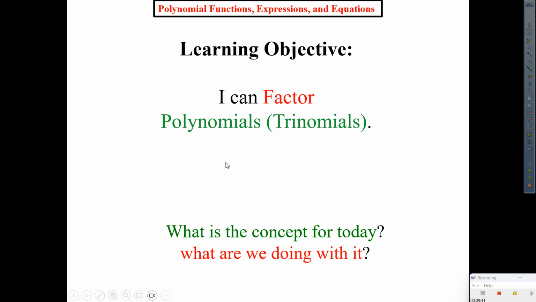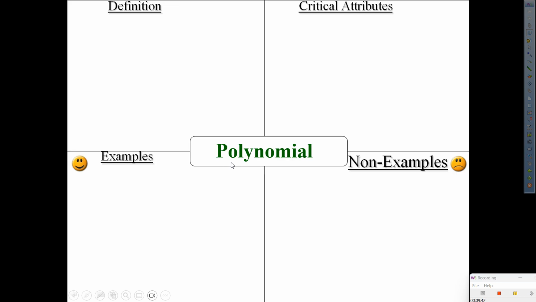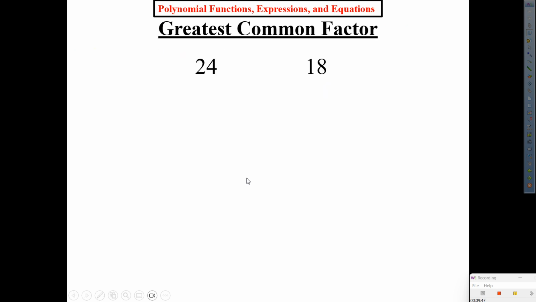Okay? So we know what polynomials are, yes? Definition, yeah, we got that. We have those notes. From there we went to, and I elaborated on GCF just with numbers and GCF with variables. From there we started with factoring completely trinomials that had a GCF, and then we went to here, here, here, here, and there. From there, we ended up with these kind at the end of the period. Is that correct?